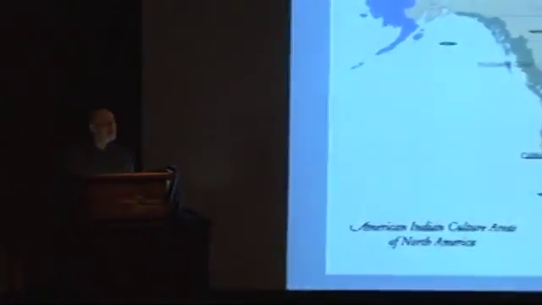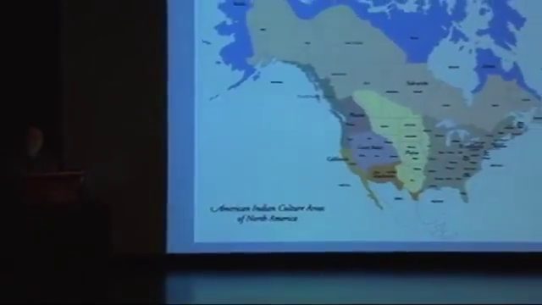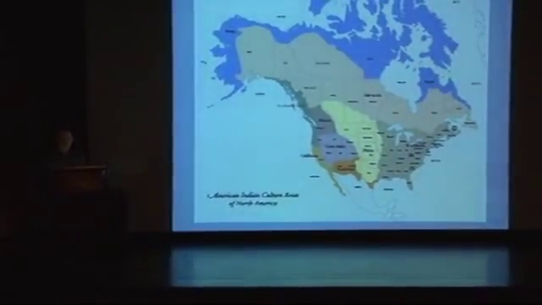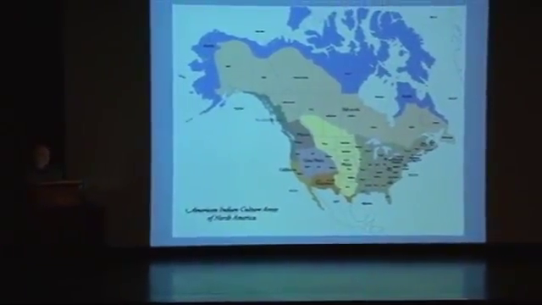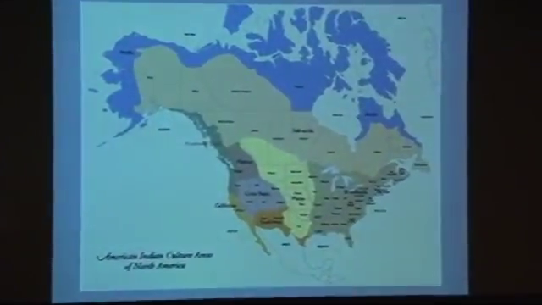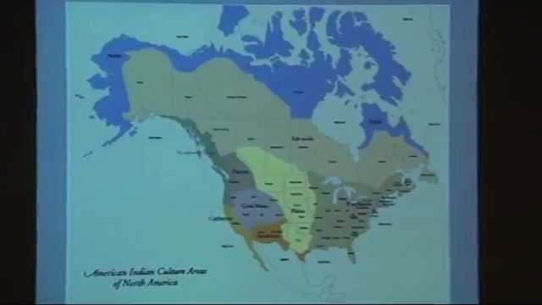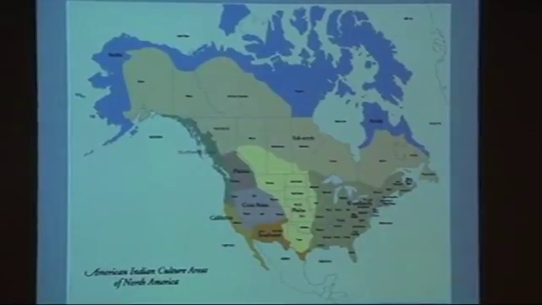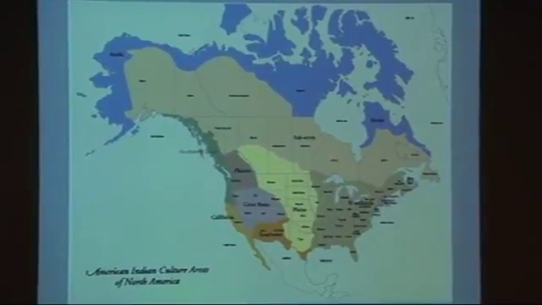Okay. All right. This is the map of Indian culture areas of North America. Brings me to another question. There are going to be some people that say, are you including pre-Columbian art? In other words, art south of the border, Central American, South American, and we are not in the installation. Everything on view comes from North America, north of the Mexican border.